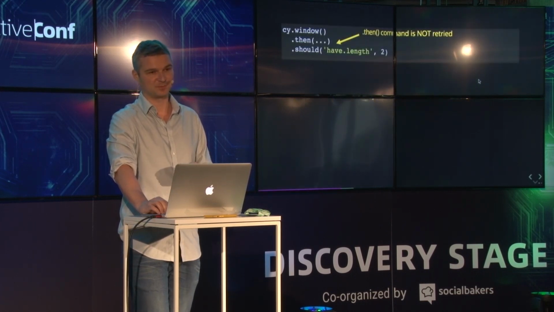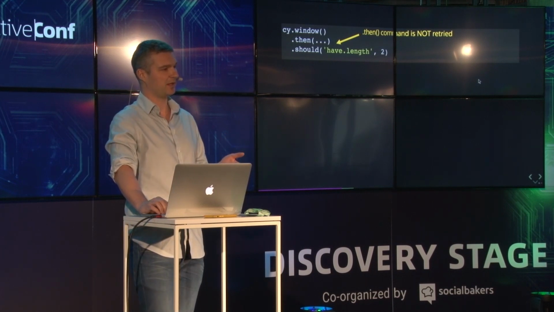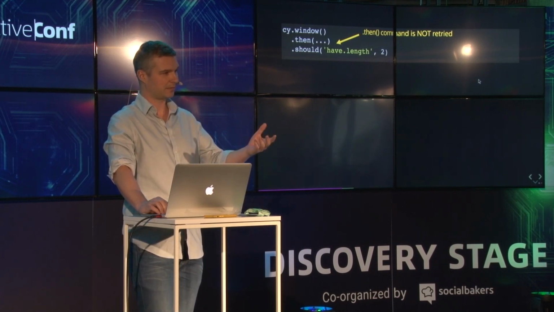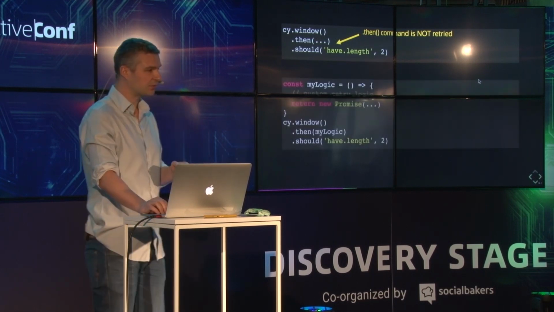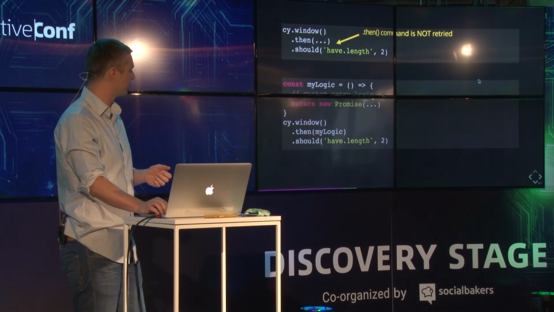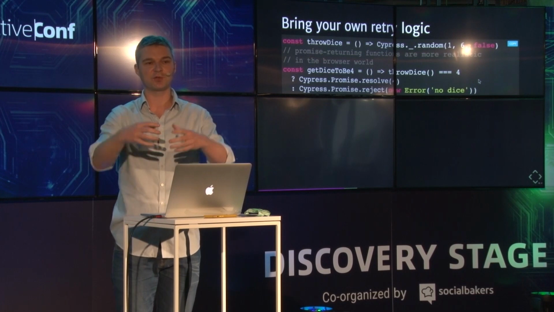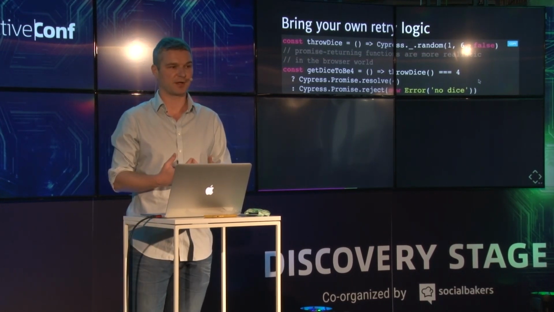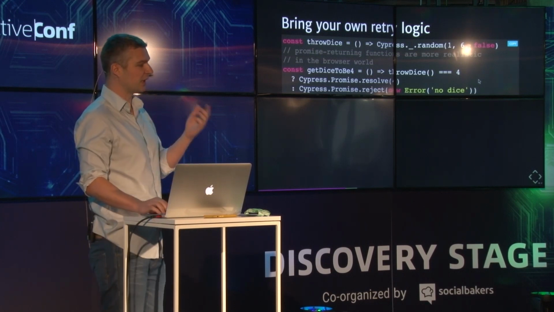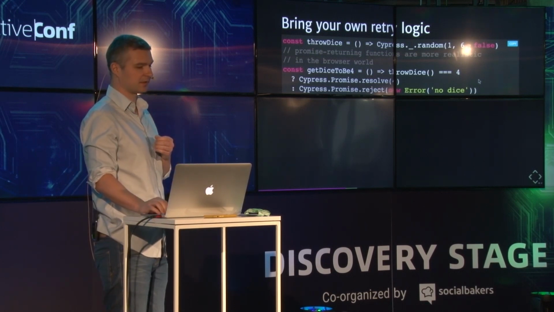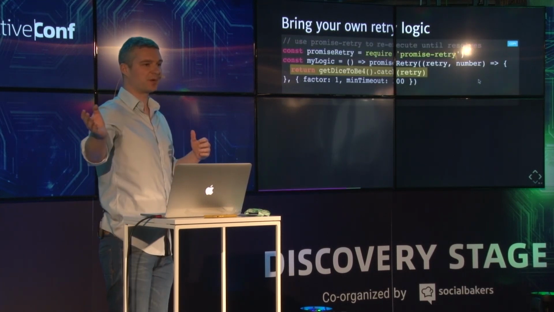But then there is a problem. What if you don't use our commands and you implement your own callback using then? Right? So you get something with custom logic. You really want to return a promise, make it an asynchronous callback. But in that case, we don't retry it, because we don't know what you're doing inside then. Are we allowed to retry it? Or maybe you're doing something destructive.